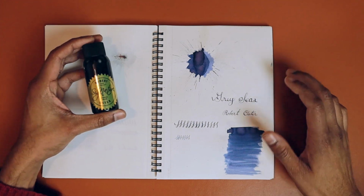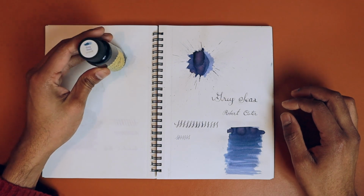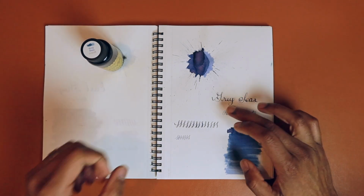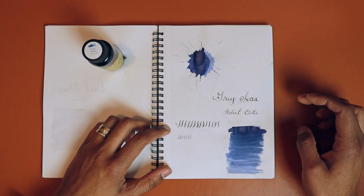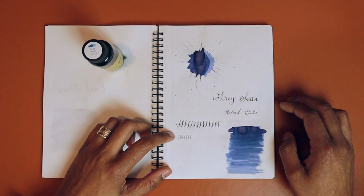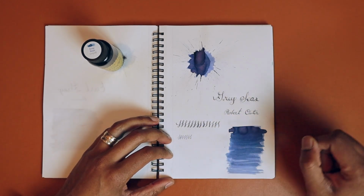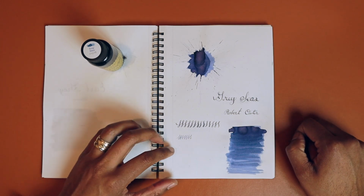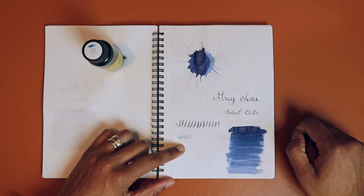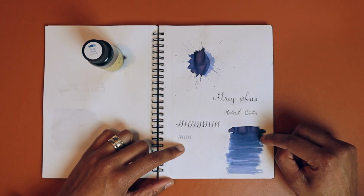I love the Gray Seas in here. I think it's a fascinating invitation into a blue. On the larger size nibs, it's got that rich dark gray blue that it tends towards. And on the lighter fine nibs, it sticks on the lighter end of the blue and shadows or shades every now and then into the darker blues. It's got a little bit of pink in the color makeup there, a little bit of pink sheen.